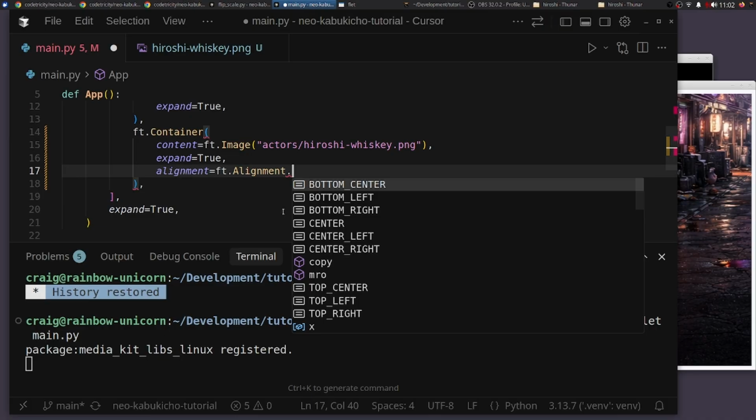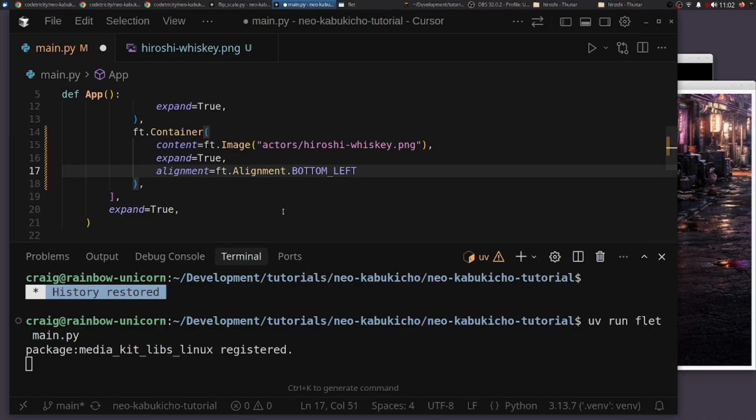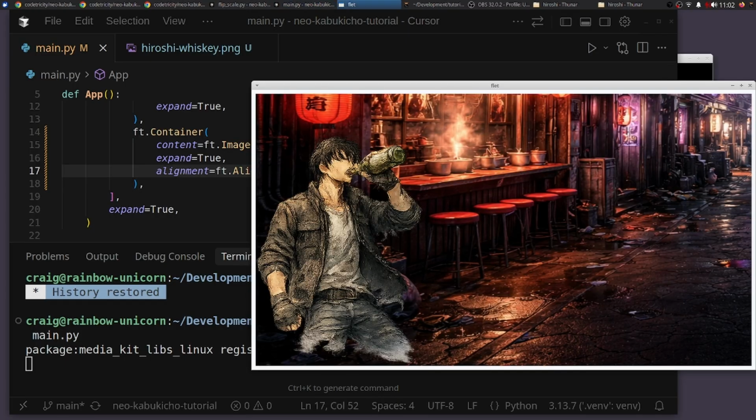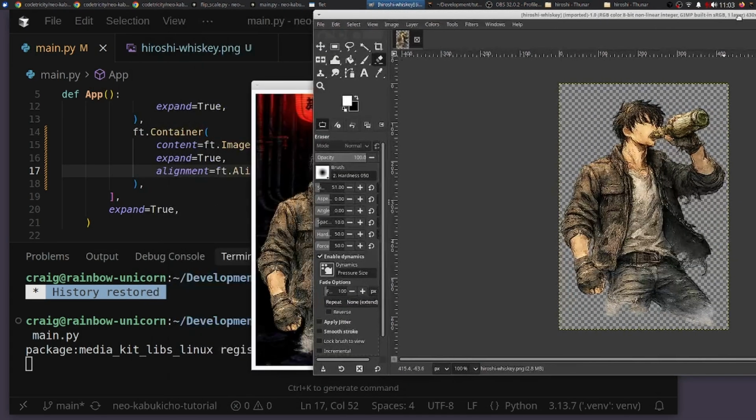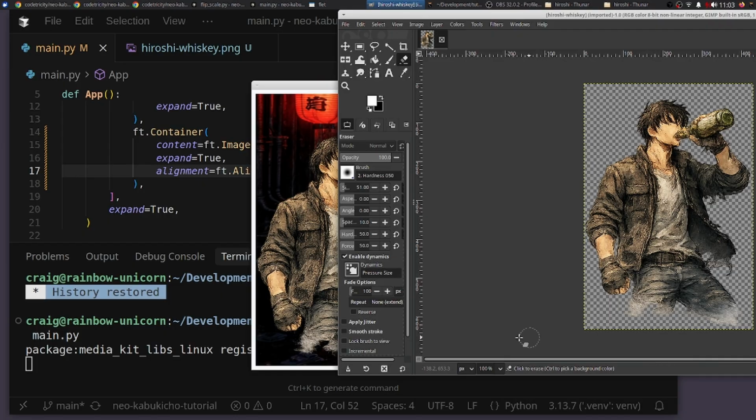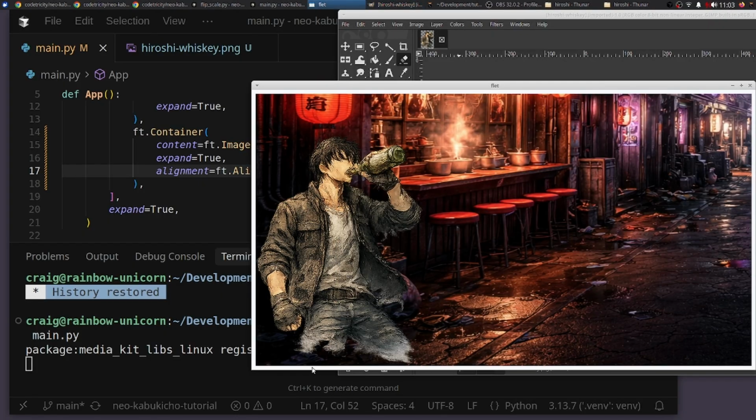The bottom left. The actual graphic does have a little space at the bottom. So the bottom of this image is actually aligned with the bottom of the game. So I'm going to keep it like this.